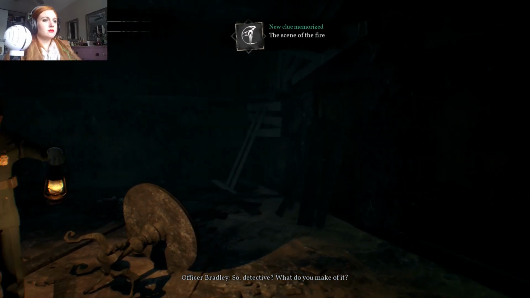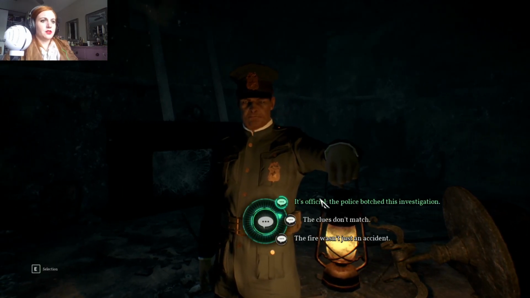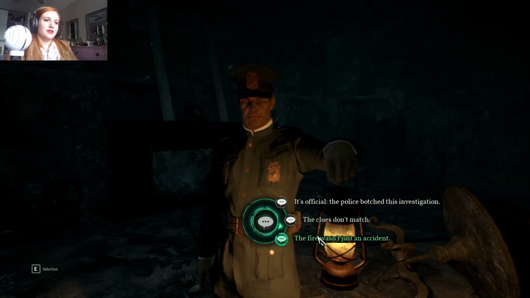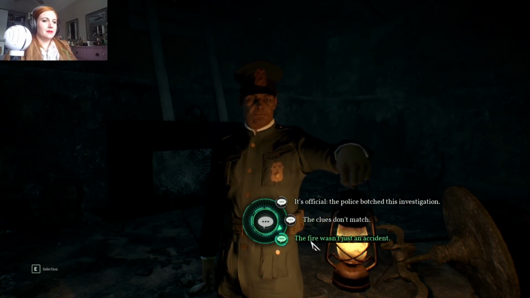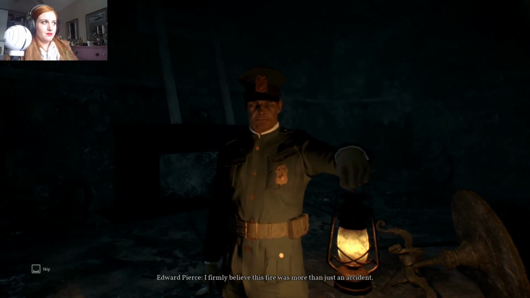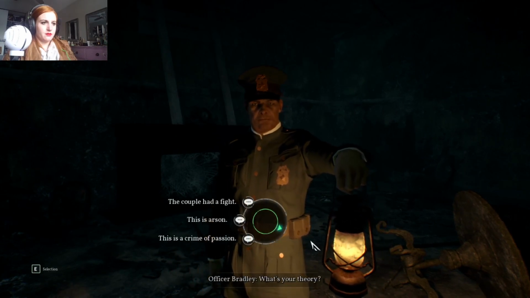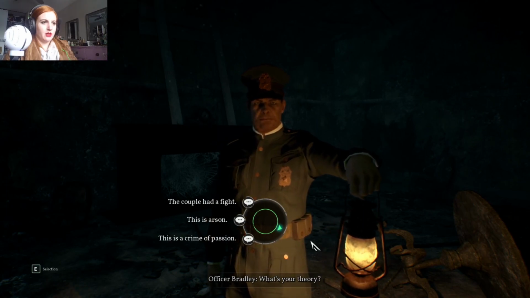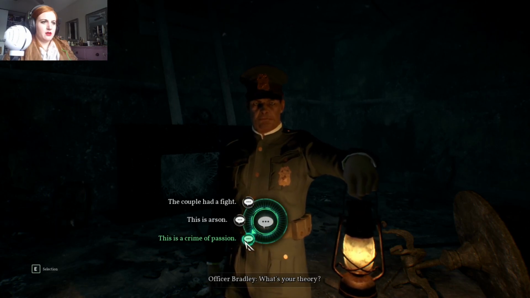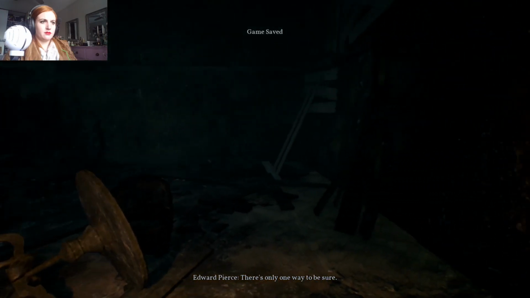So, detective, what do you make of it? Official that the police botched this finish. Should I really say that? The clues don't match. The fire wasn't just an accident. That seems like the most gentle answer. I firmly believe this fire was more than just an accident. Huh. What's your theory? I don't trust him. The couple had a fight. This is arson. This is a crime of passion. I suspect a crime of passion. You sure of that? There's only one way to be sure.